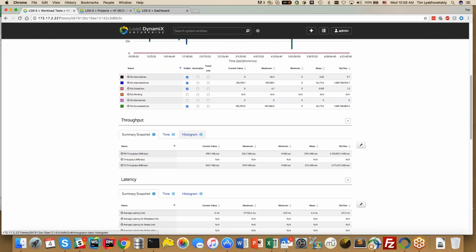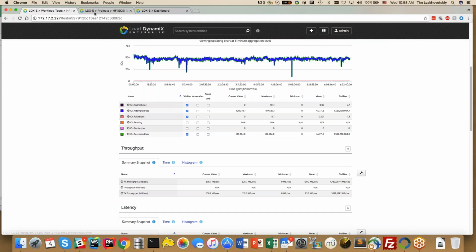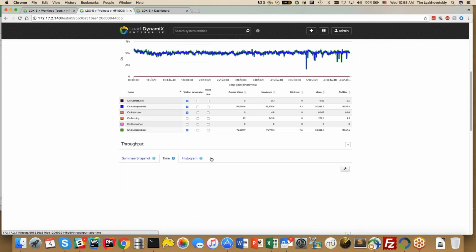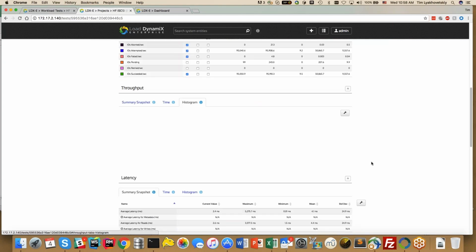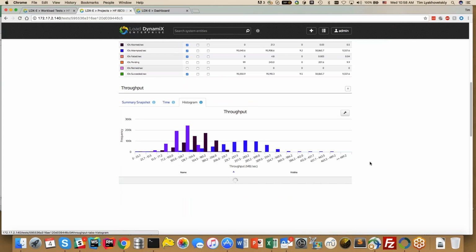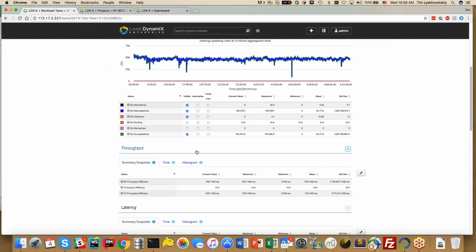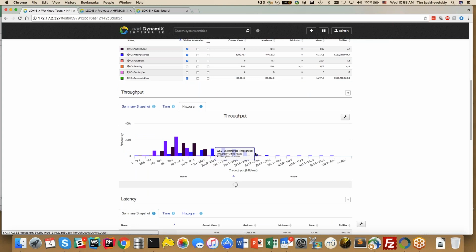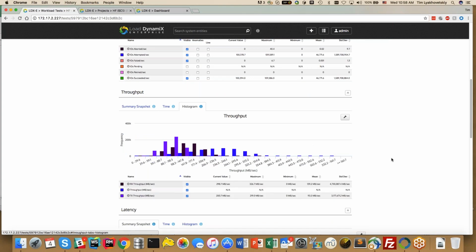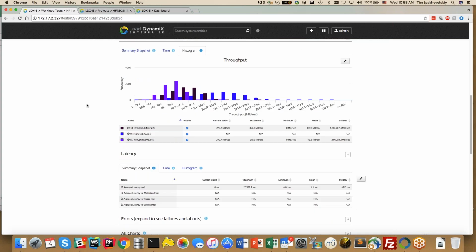Same thing with histograms, for example. If I hit histogram on this throughput chart, this is LDX-E 5.4 now. It might be cached, actually, so this is going to be fast on both of them. But if you were opening this cold, these histogram charts can take minutes to load in current versions of LDX-E.